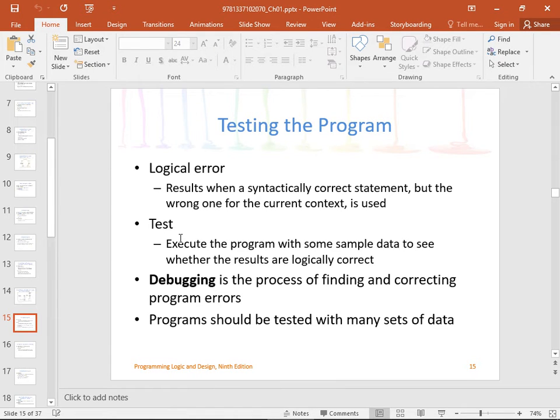I want to make sure it produces the correct output, so you test it to see if it produces the correct output, but then you go one step further and see if you can make it fail. And that's the thing that most programmers don't like to do. They write the program and they want it to work, right? But if you're going to give it to some user, the user is going to find a way to crash your program, so you better find it and correct it first.